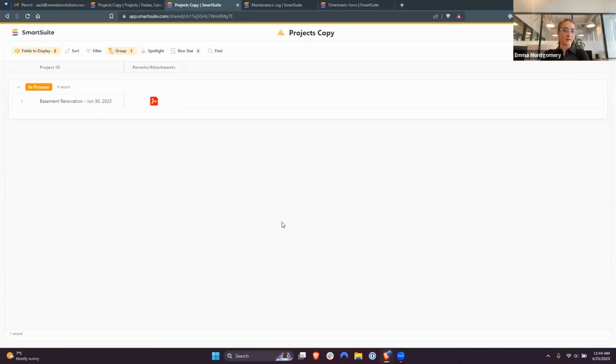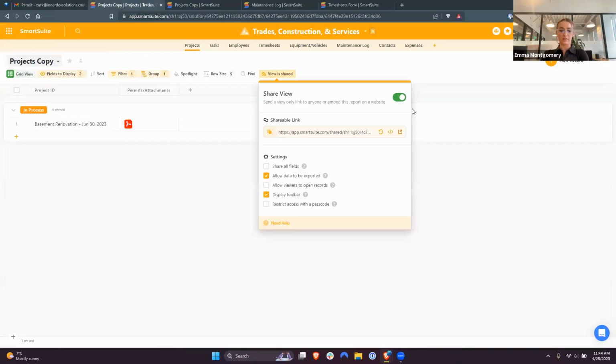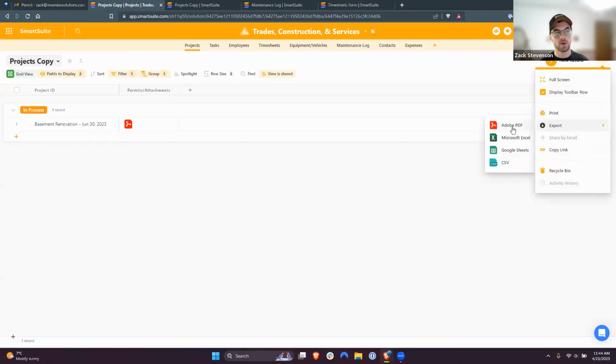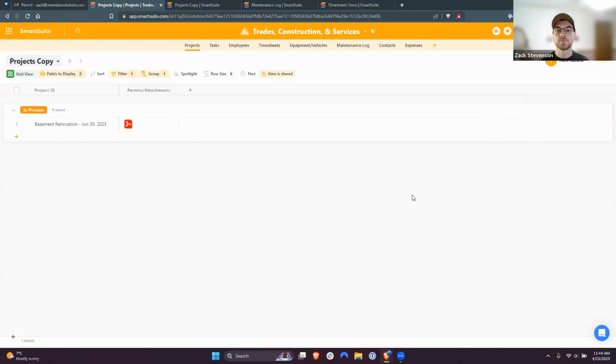Does anyone else have any other questions? Zach was very thorough, but, okay, we do have a question. Can it be exported to a zip file so we can share it with them? If you're talking about being able to download whatever view as an Excel or CSV file, that is possible. There's the three dots over here. You can click export and you have these different options. You can export directly into a Google Sheet, Microsoft Excel, CSV, and even a PDF. I hope that answered your question.